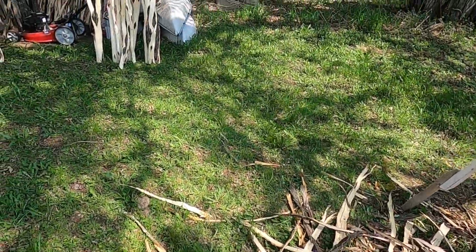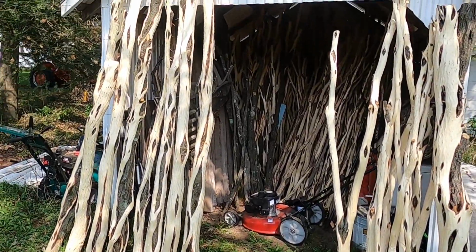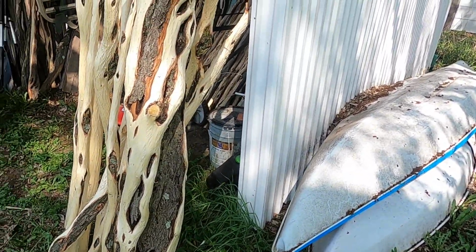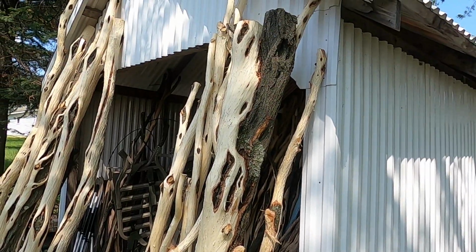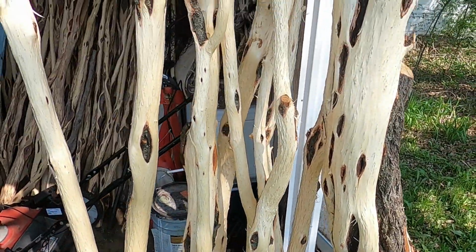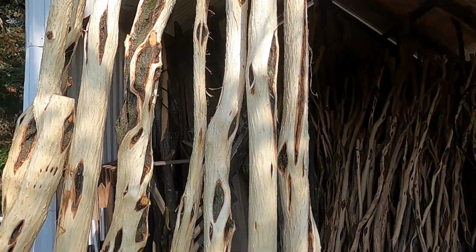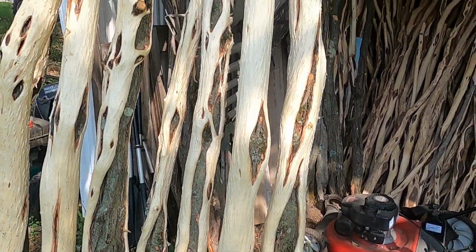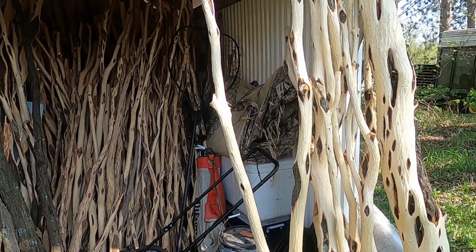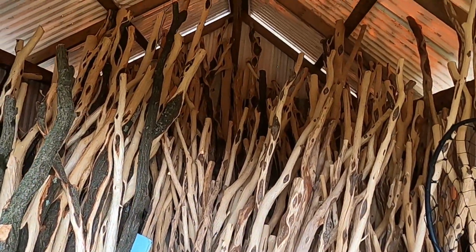Here's what we peeled today. Got some nice ones. Got this giant eight incher here. Oh, the thing is huge, it's heavy. But we got some smaller stuff, which we needed. I don't get enough out of the top branches on all this bigger stuff that I cut to make up for the whole small stuff I need. So, got a little bit of a stockpile in here.